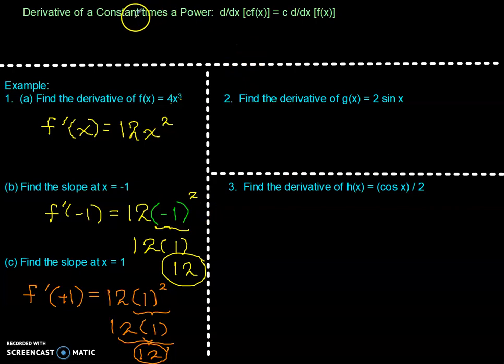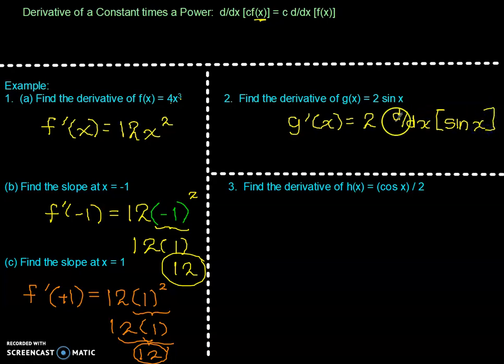Now, for the derivative of a constant times the power. We're already kind of doing that with the power rule, but I just wanted to make it a little bit more specific here. If you wanted to take the derivative of 2 sine of x, technically you could move this constant that doesn't have anything to do with x and put it on the outside to derive only sine of x. It's still together. I'm still going to bring it all down. So g prime of x equals 2. So what is the derivative of sine of x?